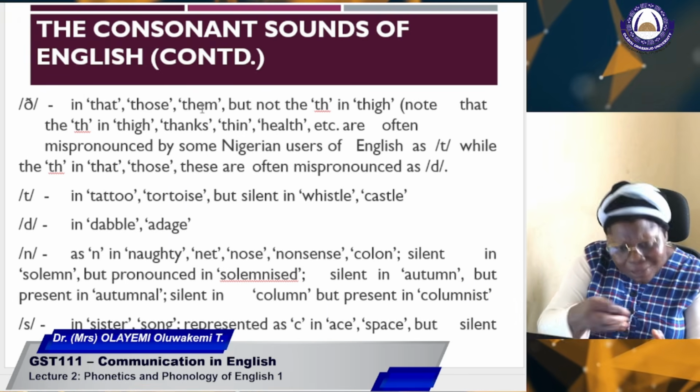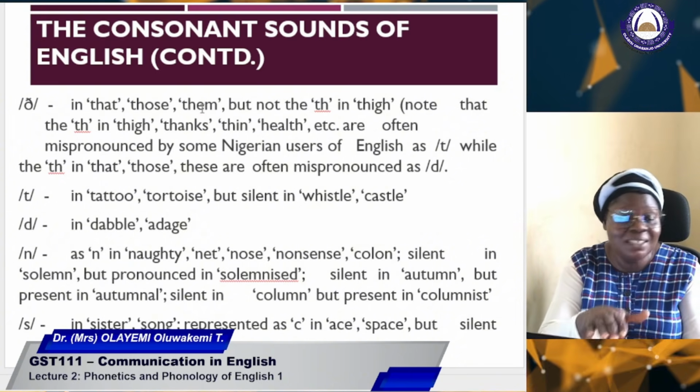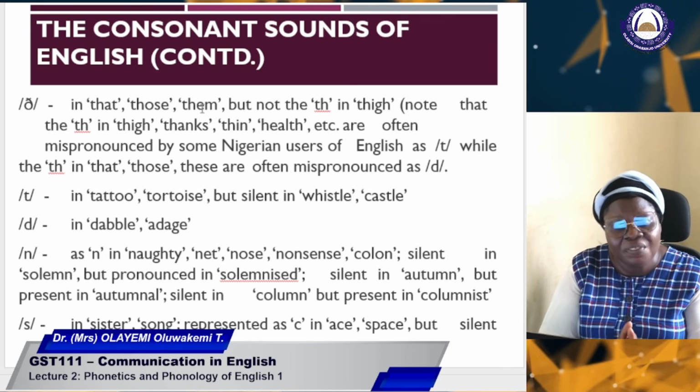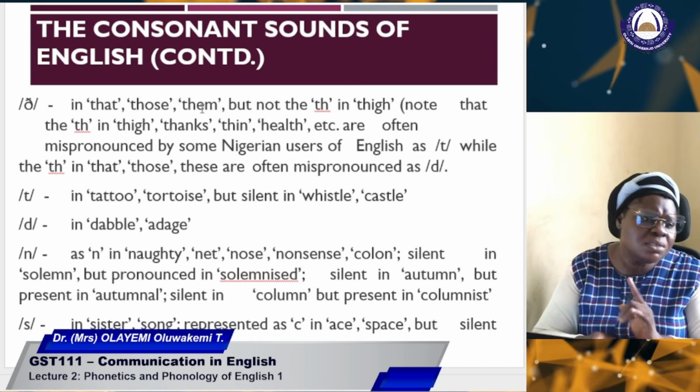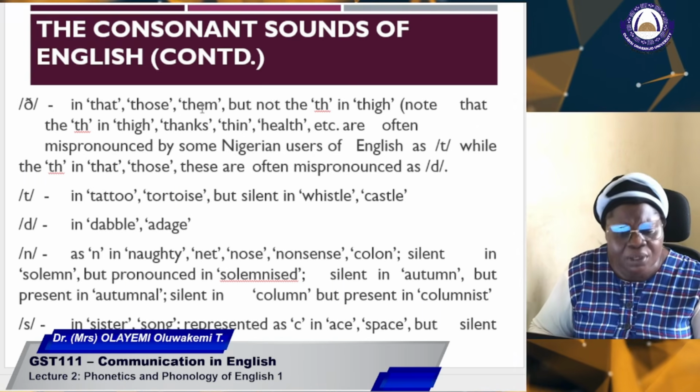Can we say tanked water? So when you say "I thank all of you," maybe you're putting everybody in a tank and covering them all. "I thank you all." No, "I thank you." Thank you. So you must learn to pronounce these words appropriately. They will help you in your spoken English.